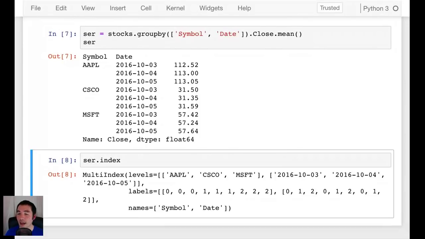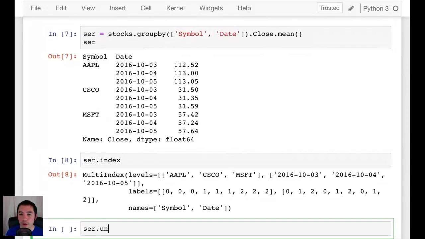A data frame with a normal index is two dimensions, but with a multi-index, it's three dimensions, or at least three dimensions. So the way you can kind of notice this is you're like, okay, normally my index is just one thing, and now I've got two things that I'm indexing by, okay?